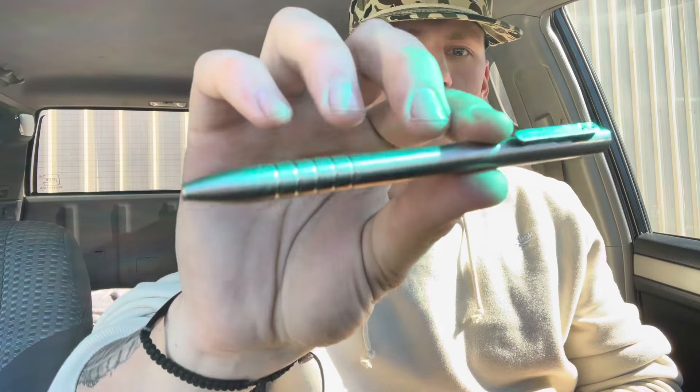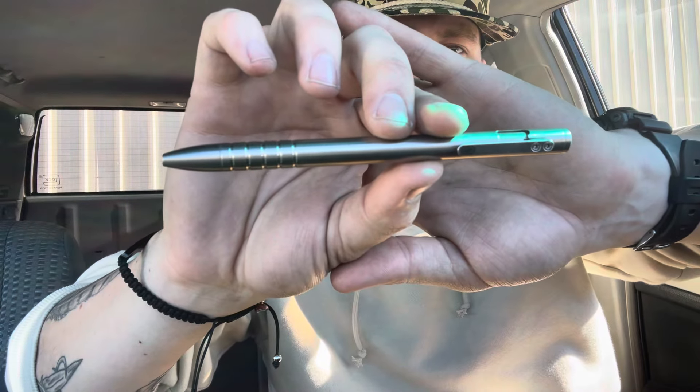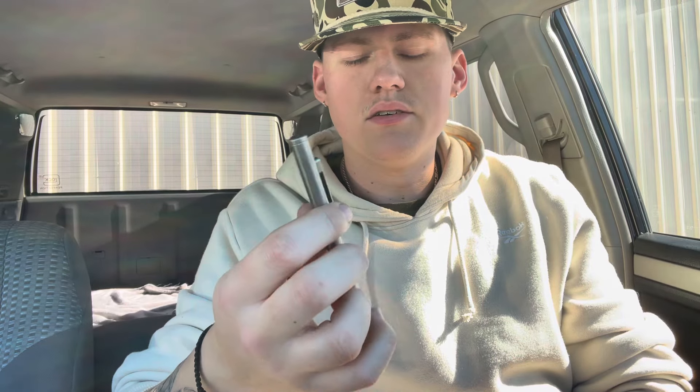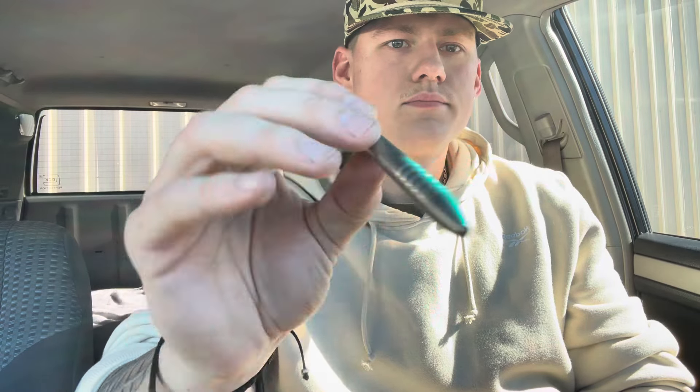My pen today — I usually don't carry a pen unless I'm at work. But they don't make these anymore. It's an Urban Survival Gear Ti Scribe in titanium. I'm not the biggest fan of it, but it's the only one I got, so I don't really feel like forking out the money for another one. It's a bolt action pen, nice and slim. It gets the job done.